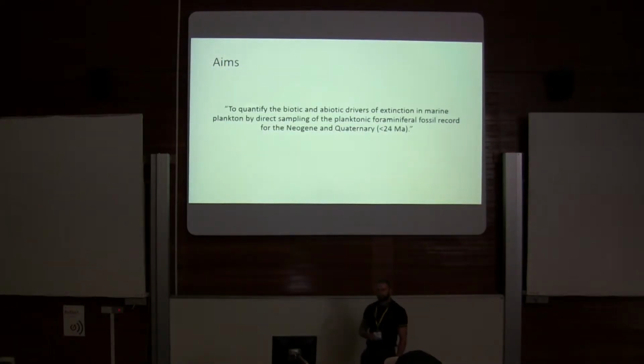So the aims of the project are to quantify the primary drivers behind extinction in marine plankton by direct sampling of the foraminiferal fossil record for the Neogene and Quaternary, and determine whether there's any consistent biotic changes which might be occurring, which could be used to determine any future extinctions, like those caused by anthropogenic climate change.